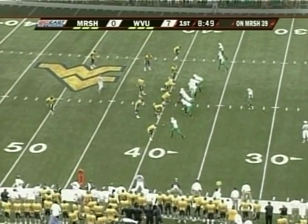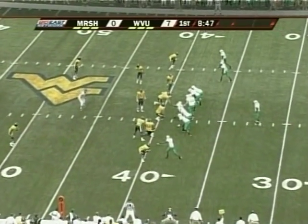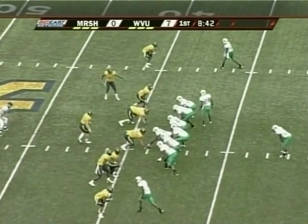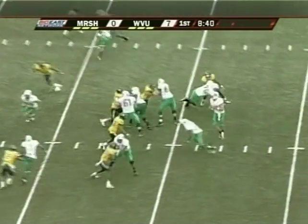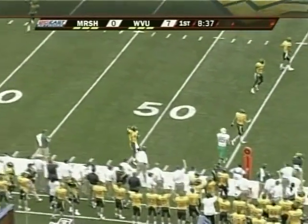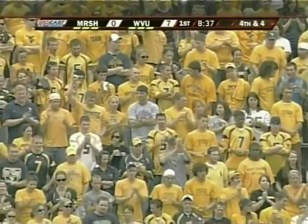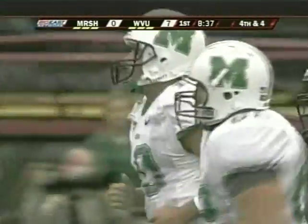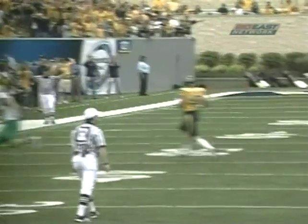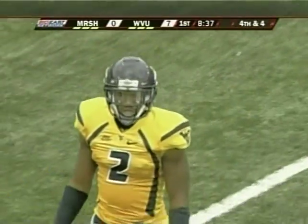Third down from the 39. Initial series for Marshall — West Virginia took it 76 yards on their opening drive. Cann in single coverage with Reed Williams — he had a little time but just threw it a little too tall, over anxious. Slate was certainly open — had he caught that pass and turned up the field it's a big gain. But now a punting situation for Marshall. Good defensive effort by West Virginia.